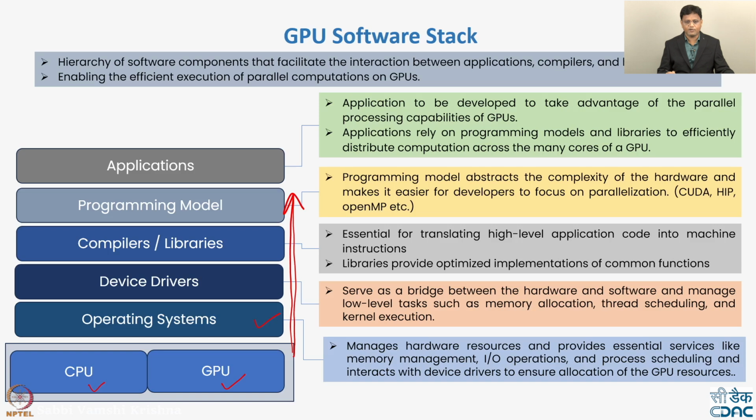Once we make the device driver functional, we need to add a few more software, which we call compilers and libraries. As you have an idea of compilers, compilers basically translate the high level application code into machine instructions, and similarly there are various libraries available for different activities. I can take the example of the BLAS library, OpenBLAS library. These libraries are optimized implementations of some commonly and widely used functions.